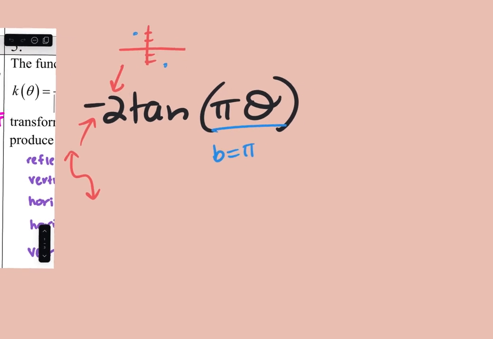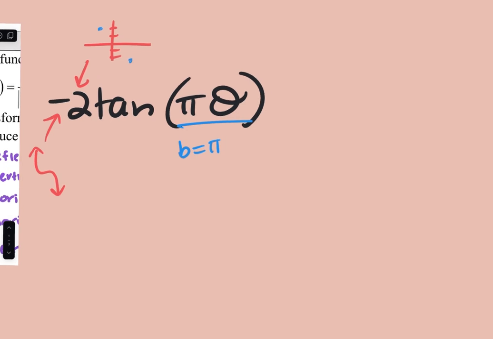So I use that to find the period. That means my period is changing. It's a horizontal dilation by a factor of 1 over pi. Okay, if you wanted to estimate what that would look like, it would be 1 over 3-ish, is how much smaller it would be. So you would take your normal period and squish it by 1/3. But to find the actual period, asymptotes and all that stuff, we're going to be more accurate. So I'm going to find the period, which would be pi over b, which is pi over pi, which means my period is 1.